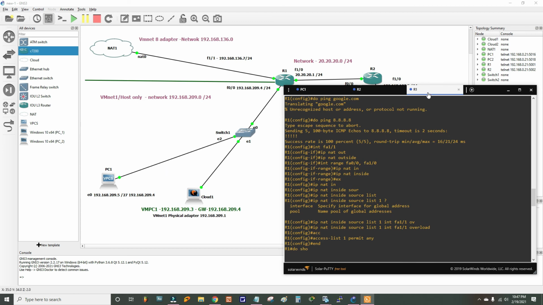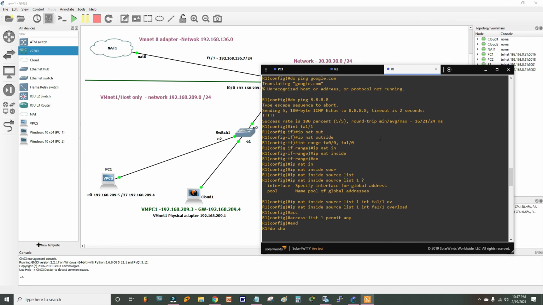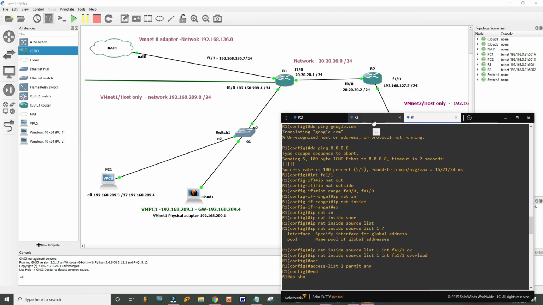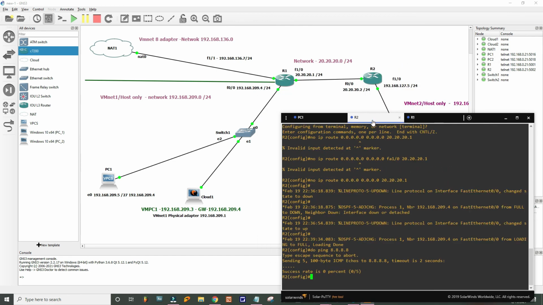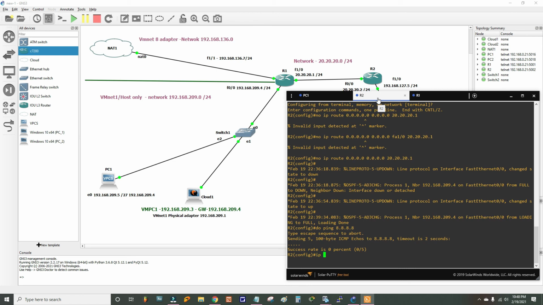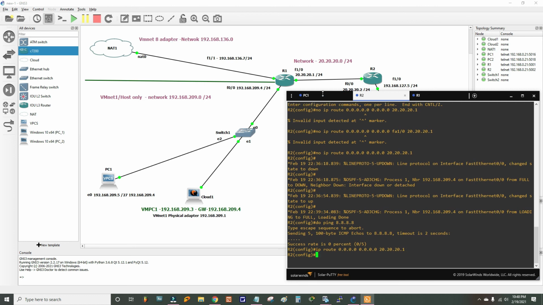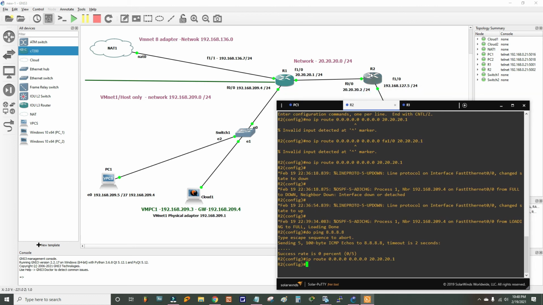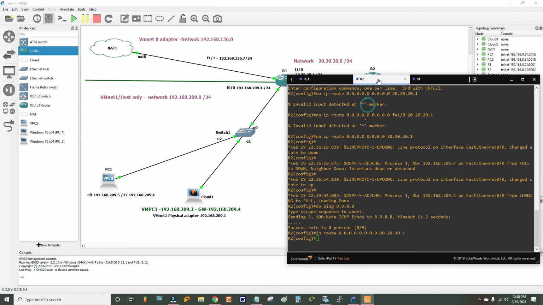Now after creating the NAT overload and the standard access list, I'll go to router 2 and create a default route. ip route 0.0.0.0 0.0.0.0, I'll show this port 20.20.20.1. And in both router 2 and router 1 I will configure the domain name service.